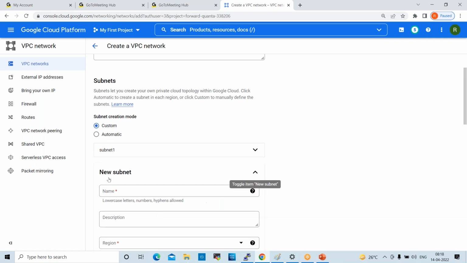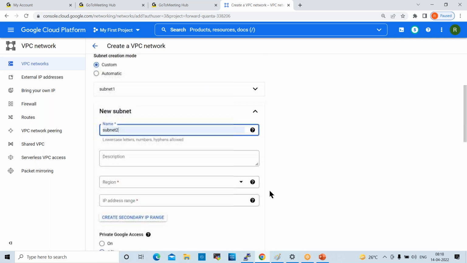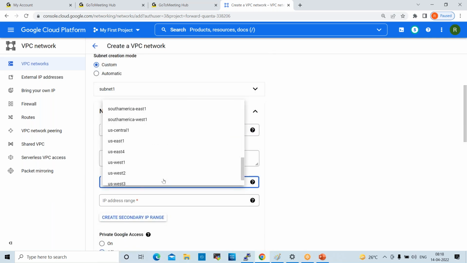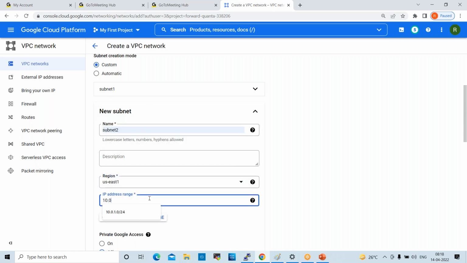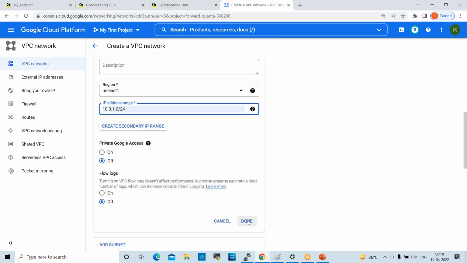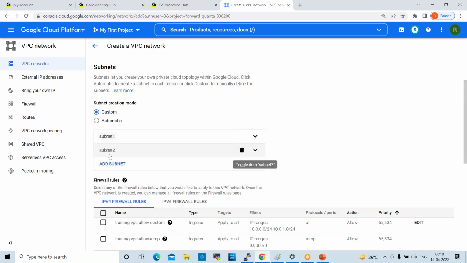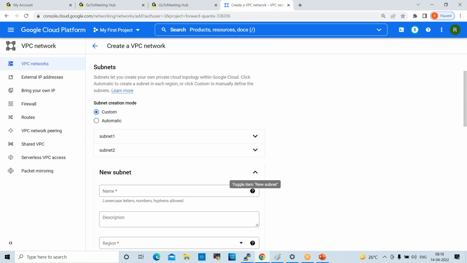I want to add one more subnet. Subnet 2, region US East 1, IP range 10.0.1.0/24. Click on done. Two subnets created here. I want to add one more subnet, a third subnet.